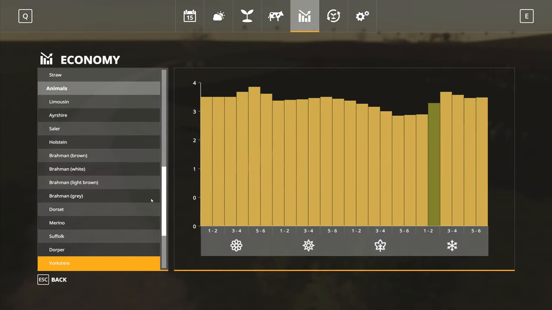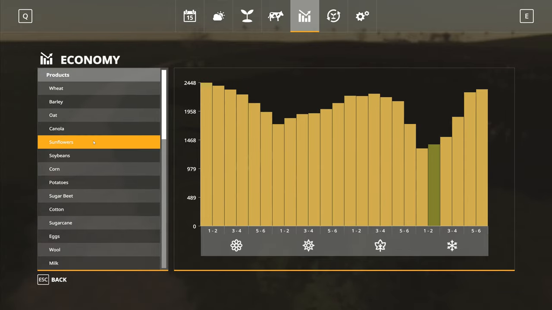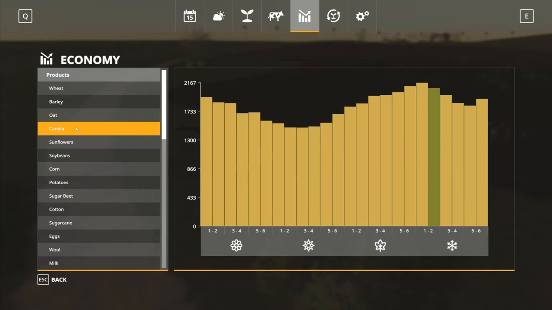Anyway, that's not what I wanted to look at. Pigs tomorrow. We'll be selling a load of pigs tomorrow. That's the plan. Sunflowers, this is what I want to look at. Oh, they're a few days. Yeah, I was wondering if we could just sell the sunflowers straight off the fields. But no, that's not going to happen. So we can't go and sell the sunflowers.